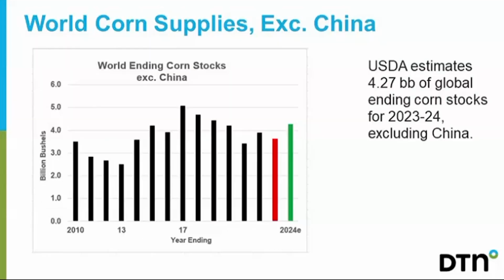All right, let's move ahead now. The world corn supplies, we like to look at the metric which excludes China. It's very difficult to know just what's in China and what's not. And it's not like they're going to export a lot of corn anyway, since they're a major importer now. So looking at USDA's estimate of world ending corn stocks excluding China, we see that estimate jump back up over 4 billion bushels once again. USDA estimating 4.27 billion bushels of global ending corn stocks. That's their initial estimate for the new season ahead. And that's what expansion in Brazil can get you.